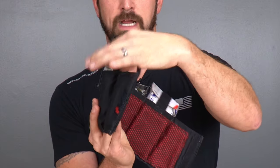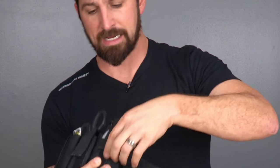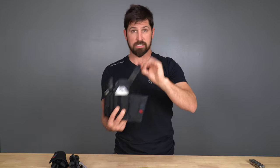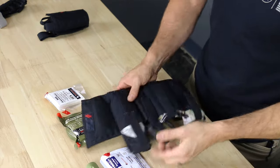I go with just my Soft-T right there and I try to make it as tall as I can. If you needed to, you could take these straps and go around like this. This works really well on the CAT itself where it can basically catch on the lip of this piece right here, go over the top and then go in so it doesn't have to go all the way over the top. That's one piece of advice. Then you have your trauma shears.